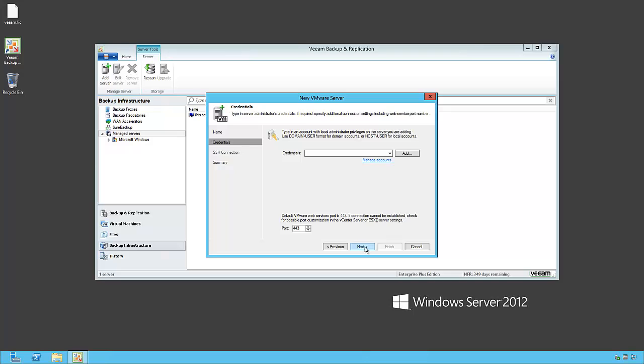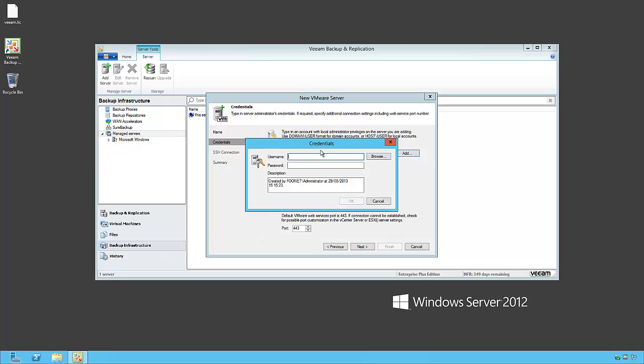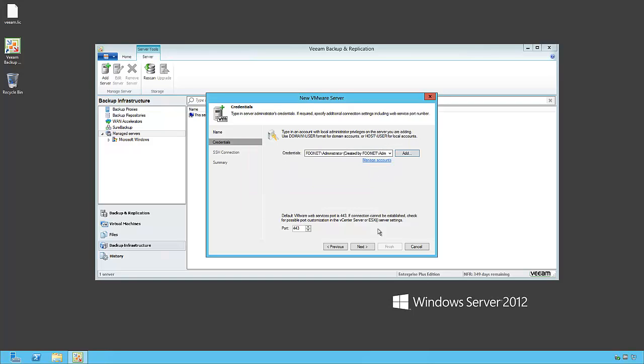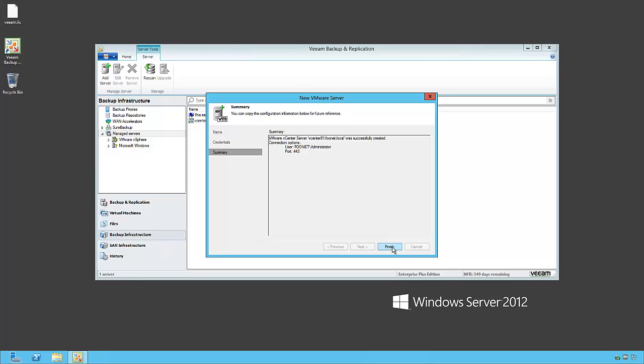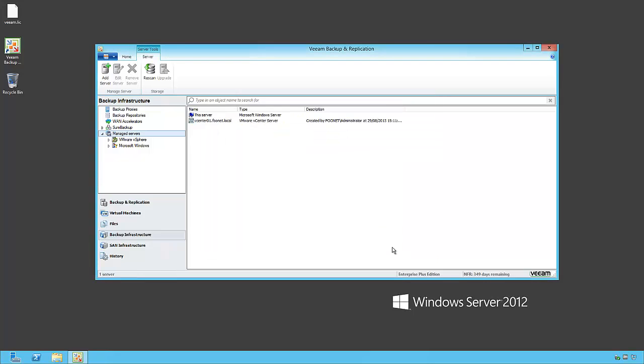When you add your vCenter server, there will be a request for credentials. These are needed so that we can list the environment which you are going to back up. For this, you can use a credential manager, which is a new feature in version 7. As you can see, you can add an extra username with an additional password. For example, you can make a user specific for Veeam in your domain. As you can see, the server is added successfully and we just have to click finish.